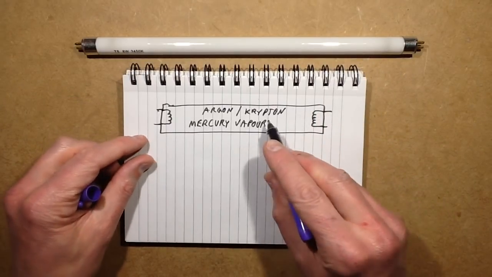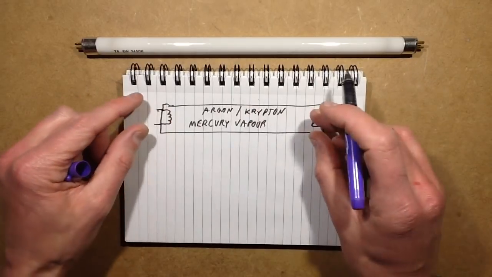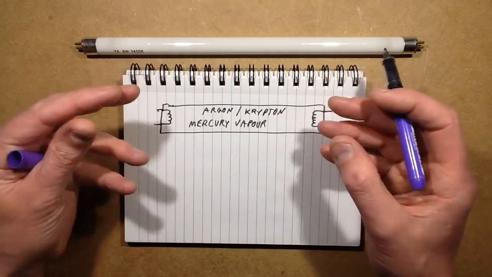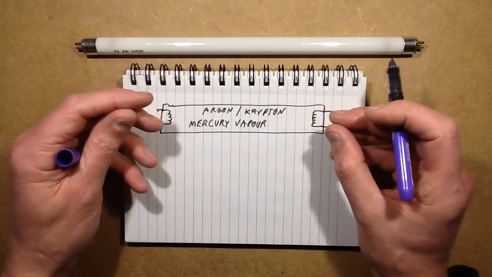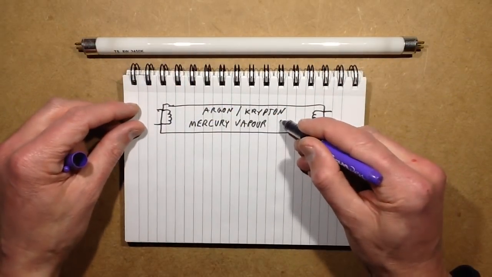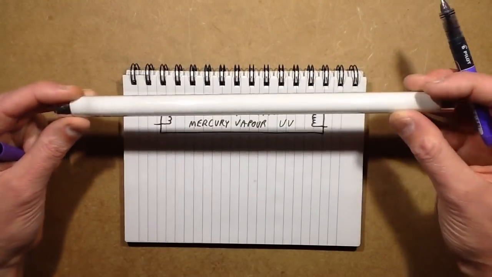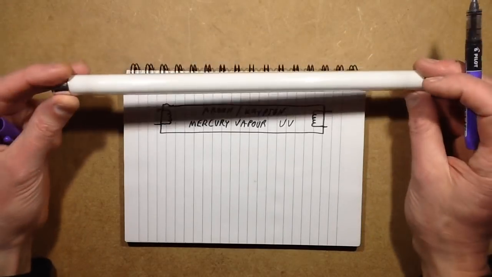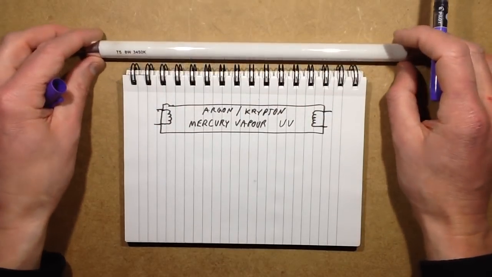It's got the argon and krypton as a carrier gas and mercury vapor. When you pass current through it, the argon and krypton initially passes the current and heats the mercury vapor, so that's why the tubes start dull and they get brighter. As the mercury vapor then goes from where it's settled on the surface of the tube, it emits ultraviolet light. The ultraviolet light then stimulates the phosphors inside the tube and makes them light up whatever color the tube is. You do get colors of tubes—red, green, blue, yellow—but most of them are just white or ultraviolet.